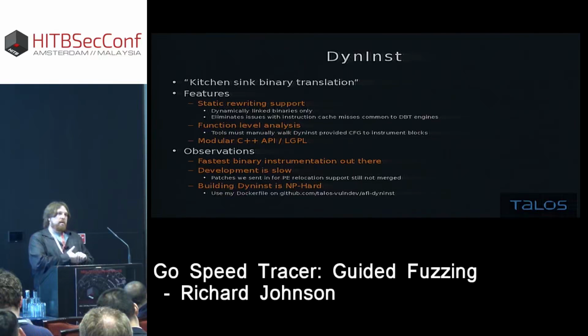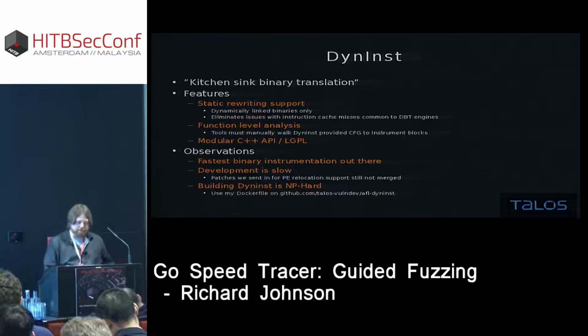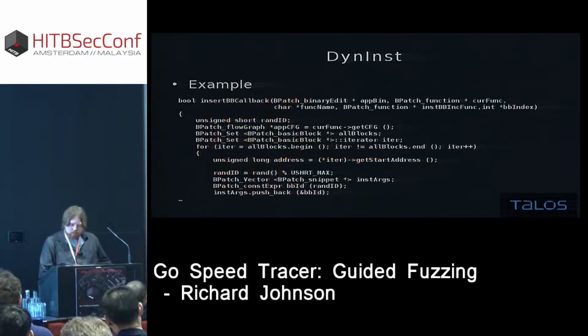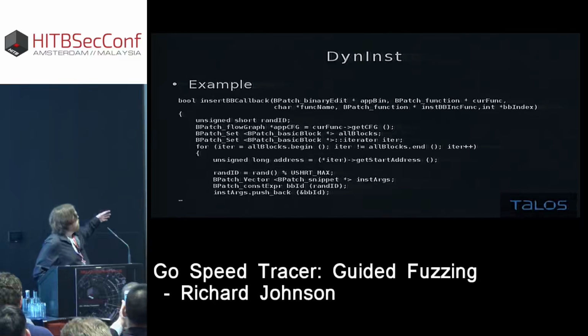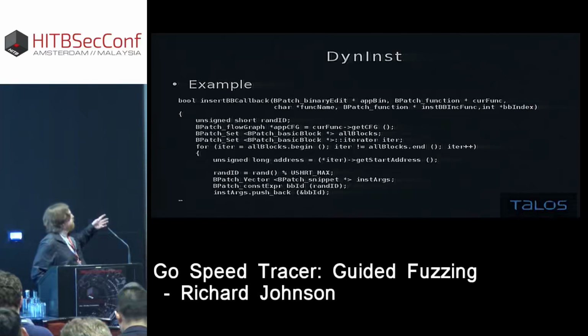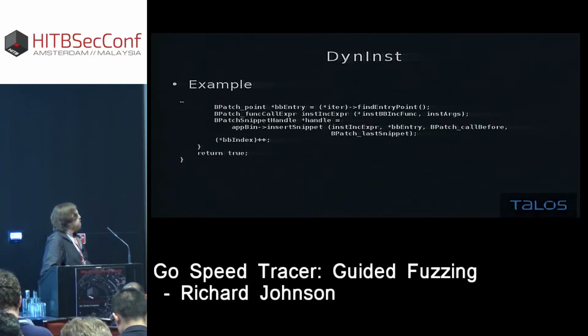But hopefully it can work on Windows in a dynamic mode as opposed to static rewriting, but you lose all the benefits, and it can only do trampoline injection. So use DynamoRIO if you're going to do dynamic. Here's actually our code that we use in the AFL compatible plugin for Dynast. It also has a kind of annoying API. It's a little higher level, but it doesn't get you anything extra. So you have to do work like walk the control flow graph yourself through iterators. It's not a big deal. But these are all pretty easy to use, really, for what you get out of it.